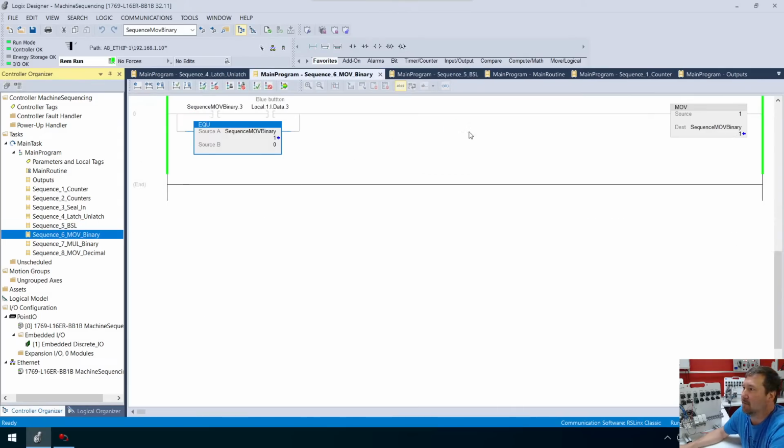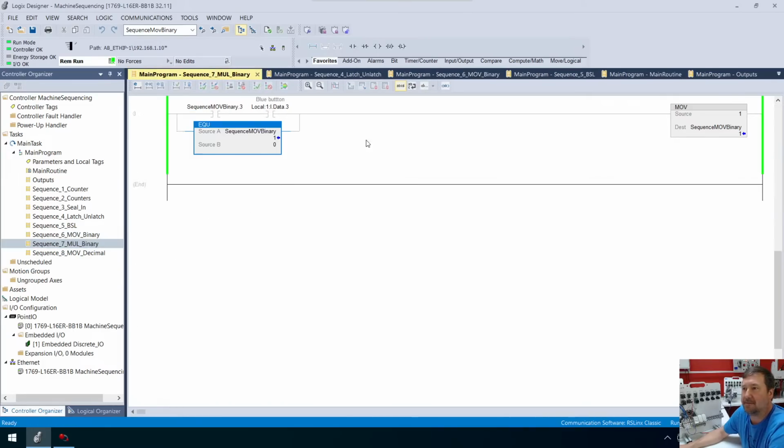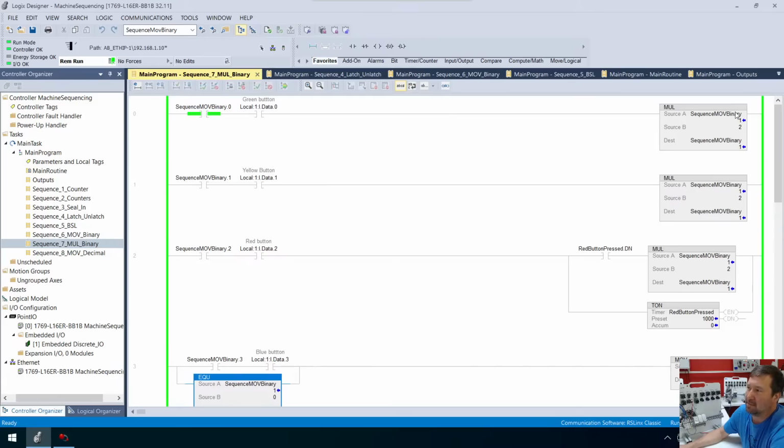And then we're going to hit a method of using a move instruction to track it, and we did talk about this in the last video. And then we're going to have something similar, a multiply way of sequencing. And finally, we're going to have this one right here. This is the one that I think today I'd recommend, but we'll save it until we go through all these so we can see the pros and cons of it. Let's see what else is on my list today.